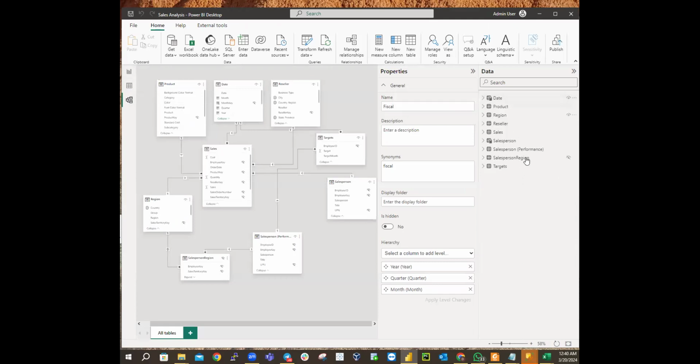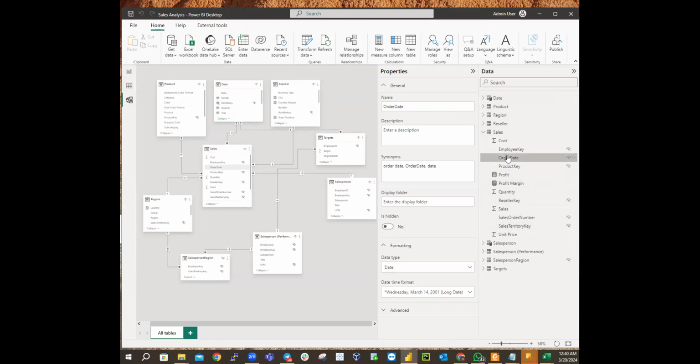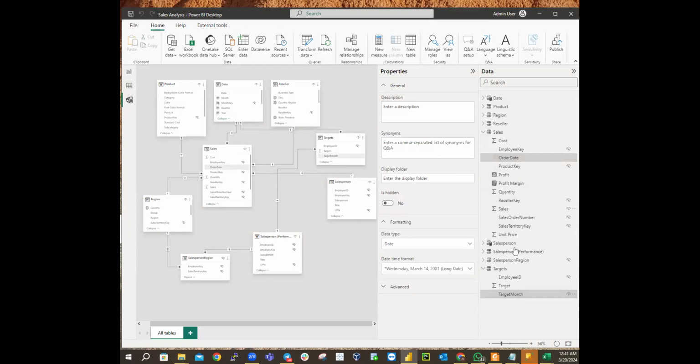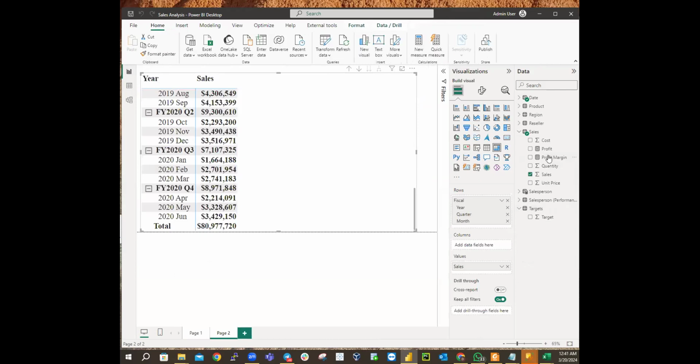Under your sales, select order date. Under target month, hold down your control key and select the two of them. So come to your hidden. Click on this hidden. Okay, it's yes. So if you come to your report view now, you will not see your order date here, and you will not see your target month here.